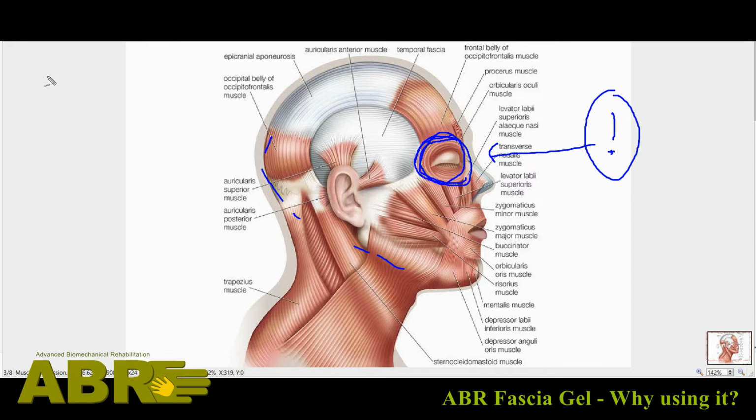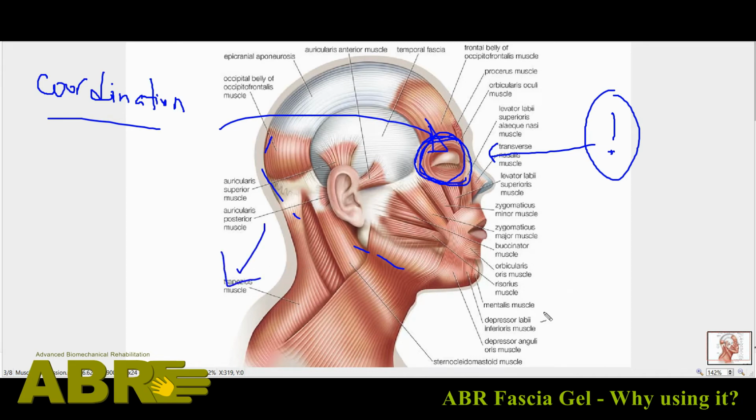Because in fact, all coordinations, no matter whether you move the leg or whether you move the arm or whether you move, whatever, they all start with the eyes. So the better the person controls the eyes, that gives a cascade effect over the rest of the body. So that's this aspect of control.